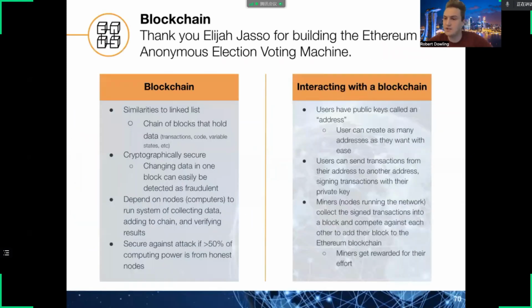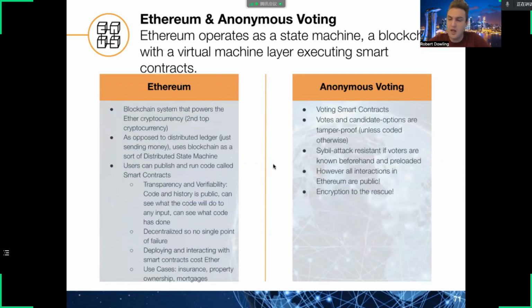And Elijah Jasso, who just graduated the University of Pennsylvania, is now working as a software engineer for Coinbase, built this really, really great voting machine that has some level of privacy for the electors. Now, unfortunately, we don't have time for a demo, but I do just want to make a note that the voting machine actually is voting smart contracts. So there ends up being two smart contracts associated with this design.